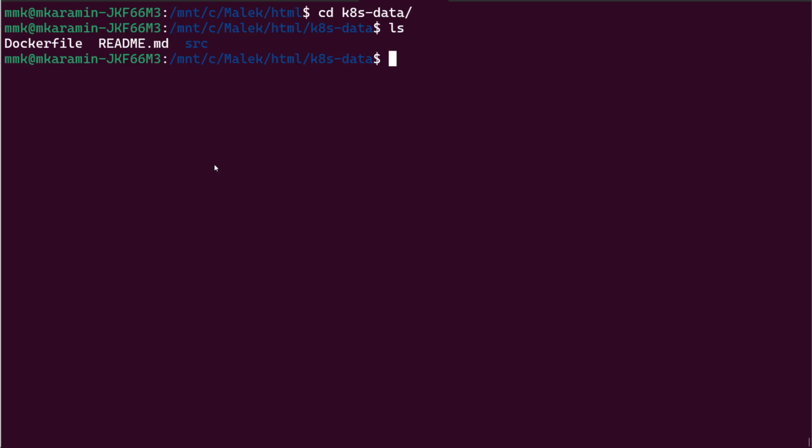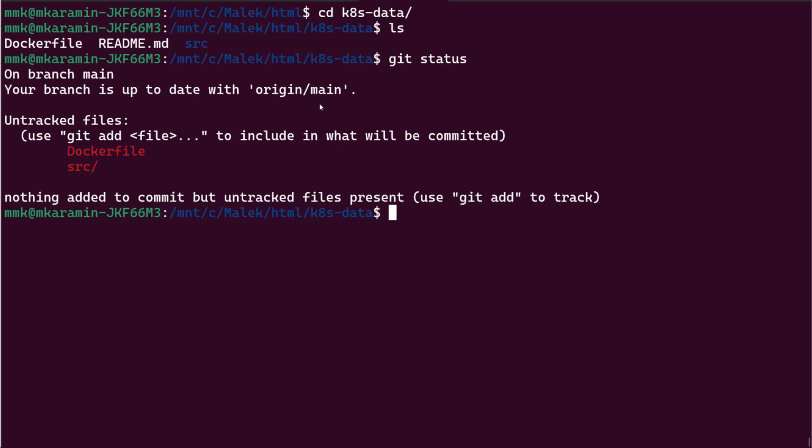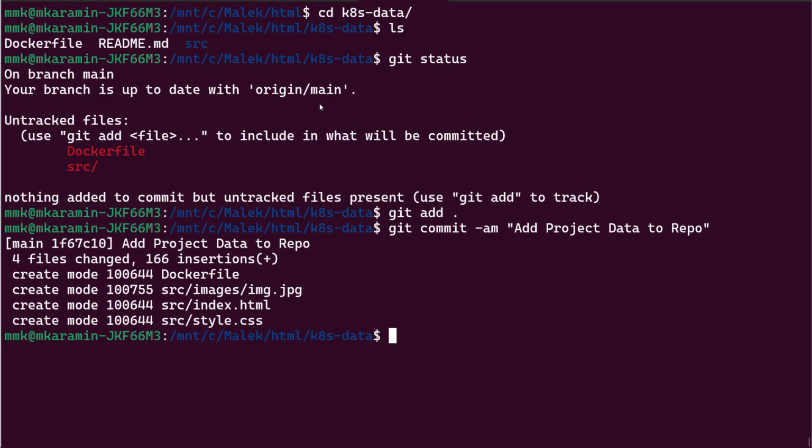You see, I copied them into the repository. Let's run git status, git add, git commit -am "add project", committed, and git push.